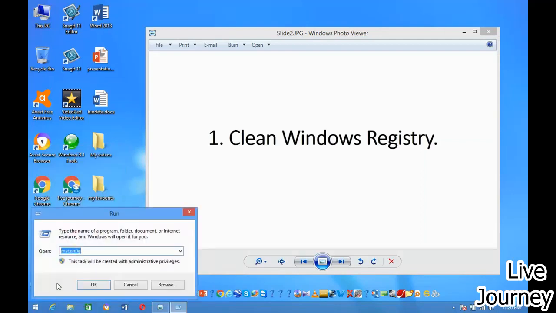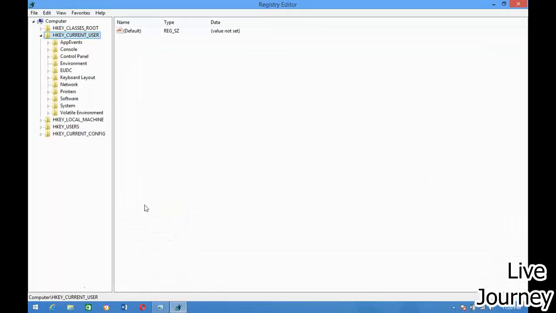Enter regedit, then press OK button. The registry contains information that Windows constantly refers to during its operation, such as preferences for each user, applications installed on the computer, and the type of documents that anyone can create.